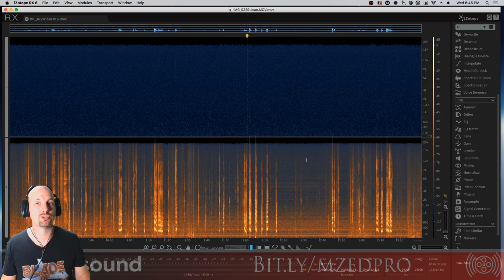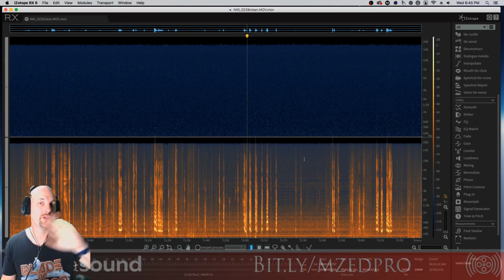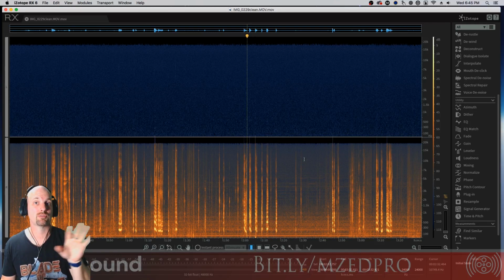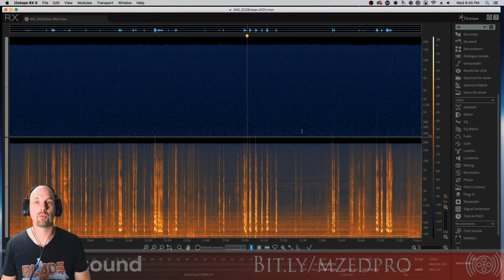But we also want to be able to do this for all of the movie files, not just one. All the audio in all the movie files, have them stripped out, have them processed, and we can do that with just a click of a button because all the settings are the same. So what do we have to do? Well, the first thing we have to do is deal with this only-on-one-side nonsense. How do we do that? We're going to go to mixing.